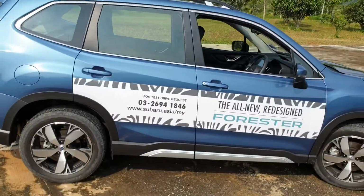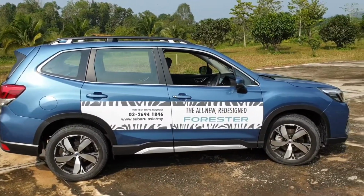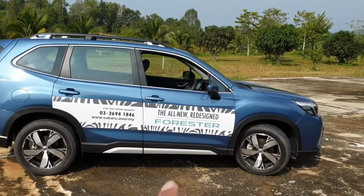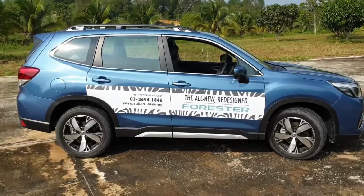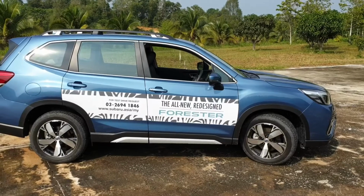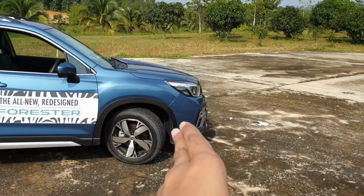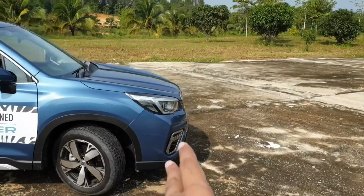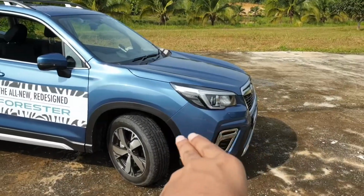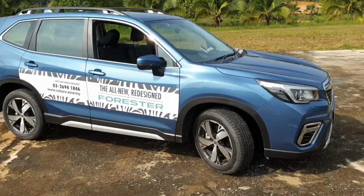Let's move on to the body itself. This chassis is all new. The previous Forester used the Impreza platform. This uses the new Subaru Global platform, and it's better in a lot of ways. First of all, it's more rigid than before, and it has better NVH characteristics. Of course, they didn't give us any data on that, but they did show us that there are now 3 conduction routes for impacts. So let's say you have a collision from the front. In the previous platform, that energy could only be diverted 2 ways into the chassis. This time there's 3 paths for it to go through, so that's better for safety.